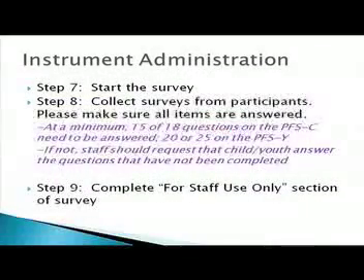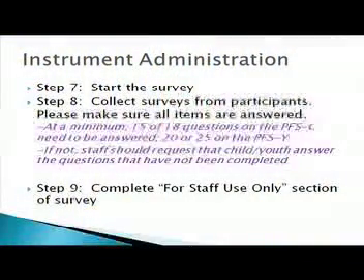Step 7, start the survey. And tell the children that they should turn to the second page of the survey. There's a cover sheet, they turn to the second page, they start. You'll notice the PFSC now is only 1 page long, which is really great because it's quite quick and simple for them to fill out. It's also quick and easy for you to make sure that they filled in all the questions. The PFSY is only 2 pages, so the same thing for that. It's been vastly simplified.